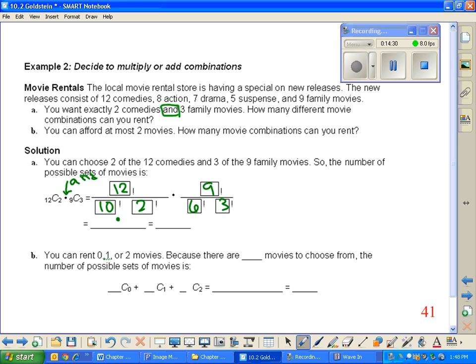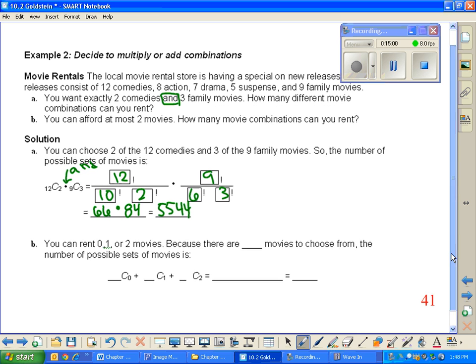Does anyone have them? Yeah, Alex. Yeah. We have 66 options, 66 ways, 66 combinations for that first situation, and then we have to take into account how many ways that second situation can occur. So total, that is what? 5,544. That's a lot of options.